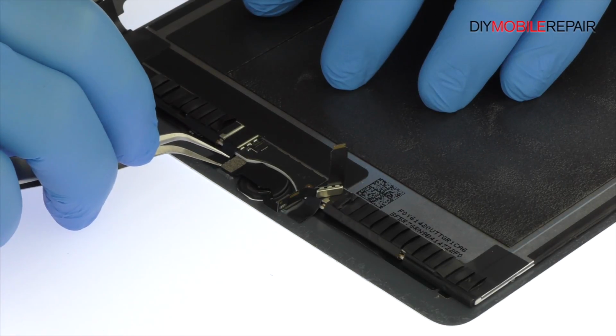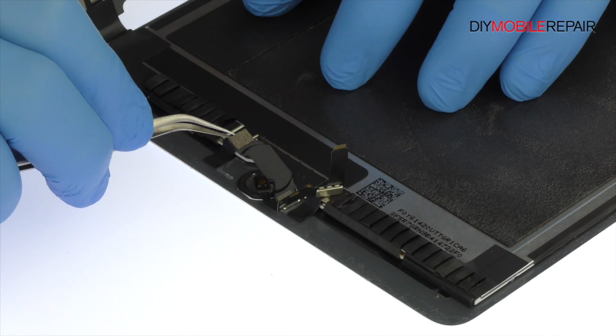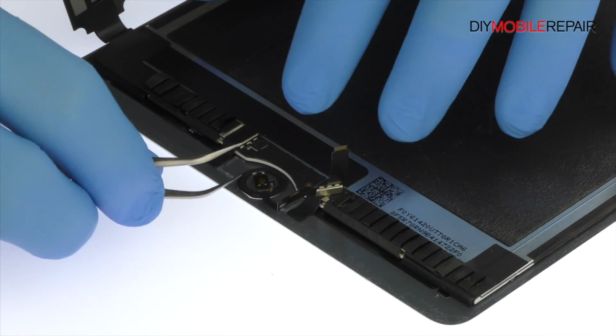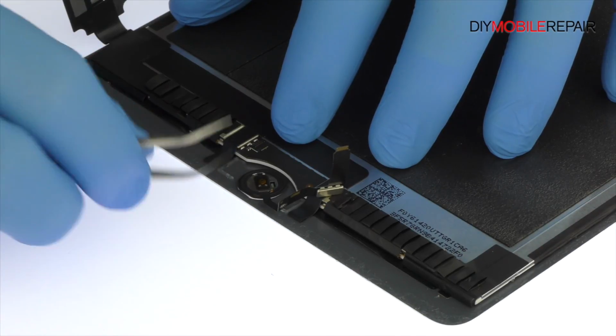The bracket that secures the iPad Pro home button and Touch ID is held in place with 2 gobs of adhesive. Use the tweezers to pry it up from the front panel. Remove the 9.7-inch iPad Pro home button and Touch ID assembly.